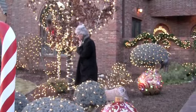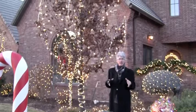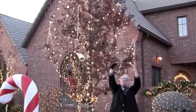And behind me, we're using the G40 round filament bulbs, novelty, and the cascading curtains, the 19.5-foot cascading curtain. We started it about midway, traced it down the back, and then wove it all the way up and out, so we get that up and out cascading look.